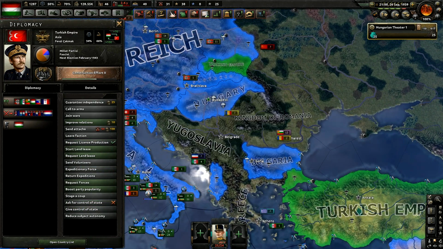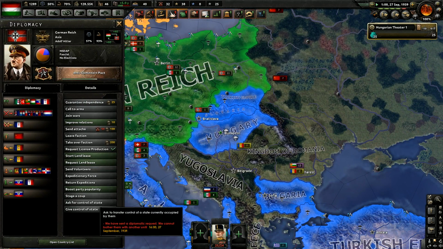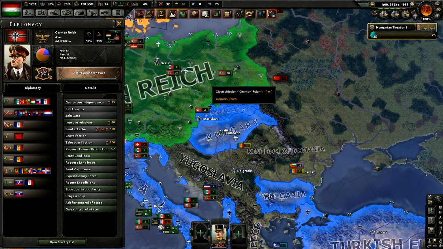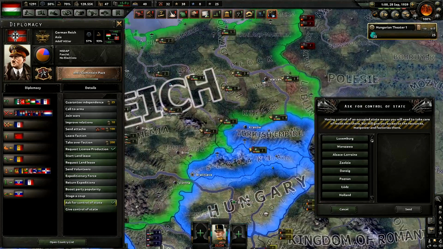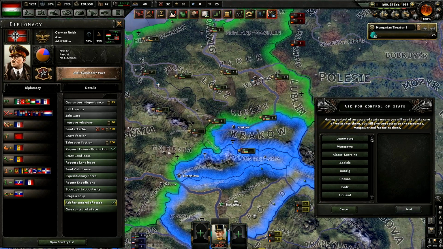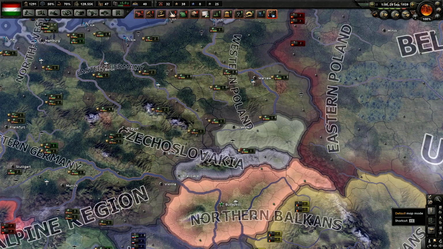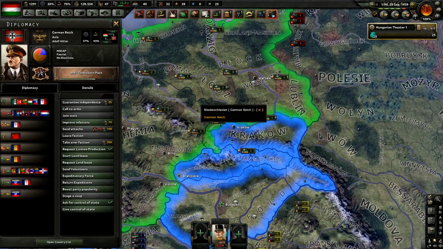Alright? Now once your puppet has obviously accepted the territory, you're going to go back up here to Germany. You're going to wait a day until it's available. You're going to ask for control of territory. You're going to ask for control of something else, and you're going to continue this and take as much territory as you want. For us, we're going to try to take all of Poland.